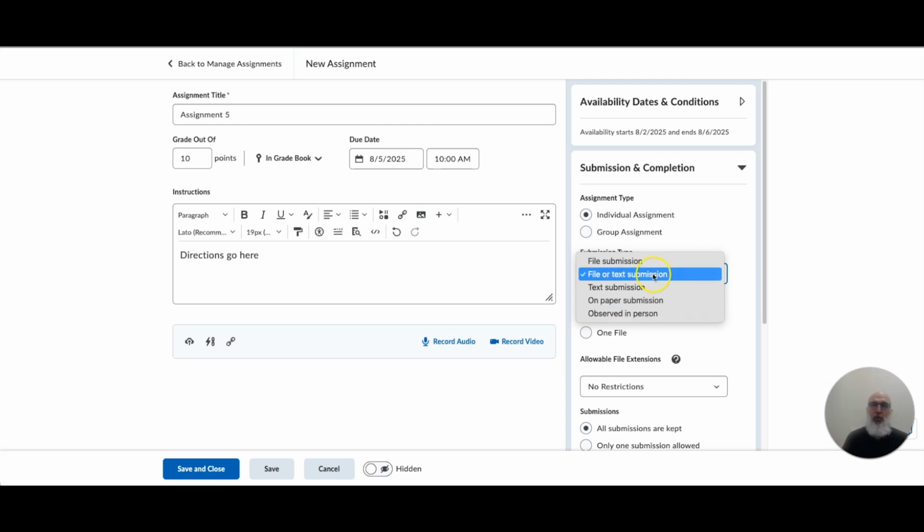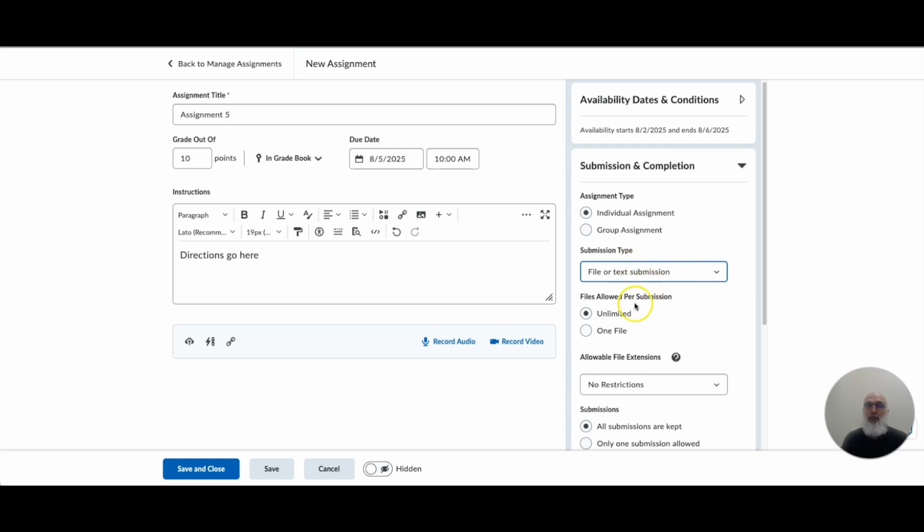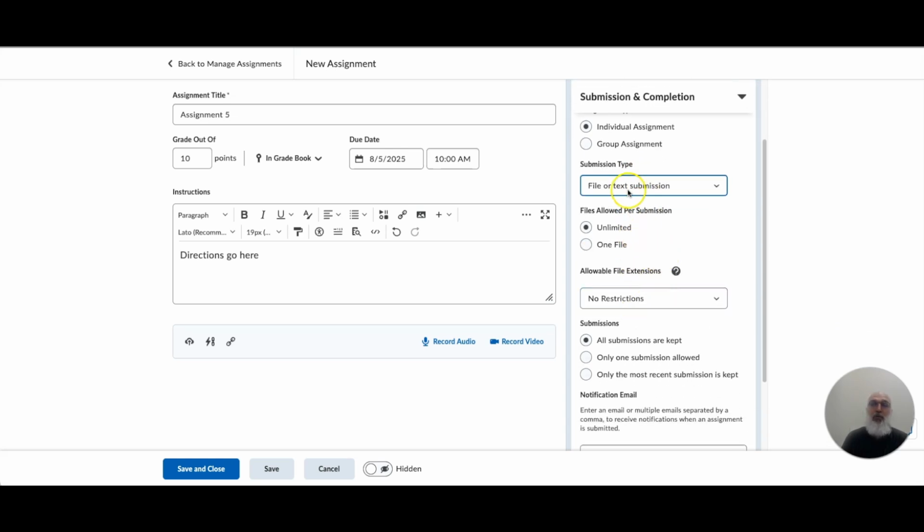Or perhaps they're doing a project in class, and you're going to observe this in person, you would choose that tool. In this particular instance, they're going to submit a file, but I'm going to leave that text box if they just wanted to submit directly into there, and check that box. Now, the number of files a student can submit is unlimited. They could put up several documents, which might be really handy, or you could limit it to one file. Where unlimited might come in handy is if a student uploaded the wrong file, they would be able to go back and upload another file into this assignment.